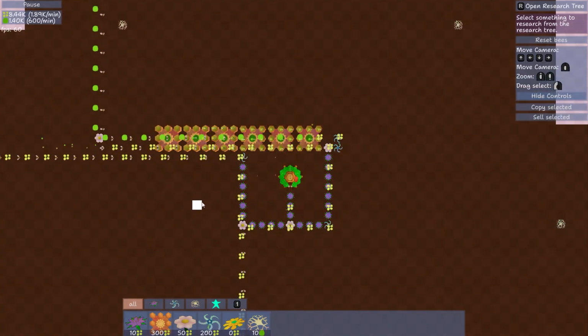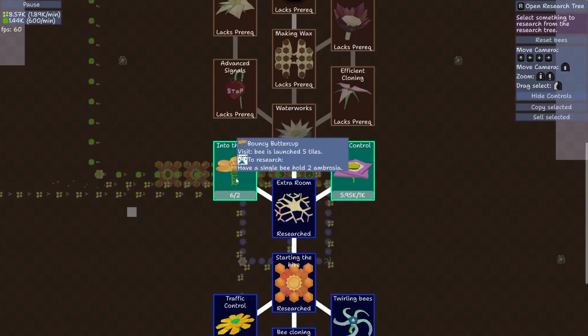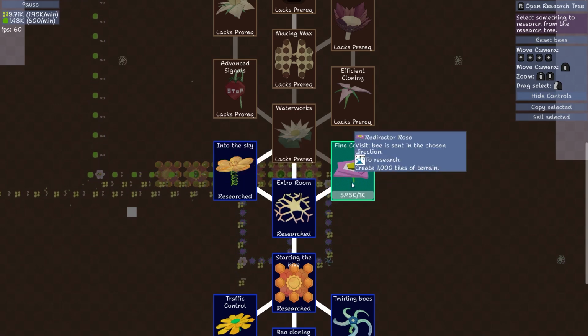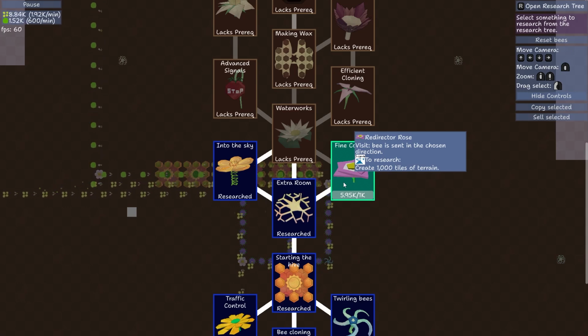We expanded our dirt out quite a bit. We have some room to work with now. Let's check the research tree. We can unlock the bouncy buttercup. It basically launches a bee. This one is redirector rows. We can send the bee in a given direction. We need to create 1,000 tiles of terrain to do that.